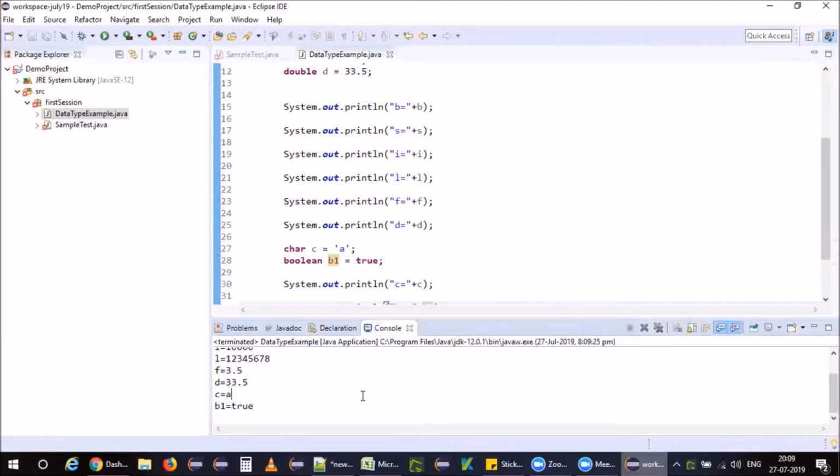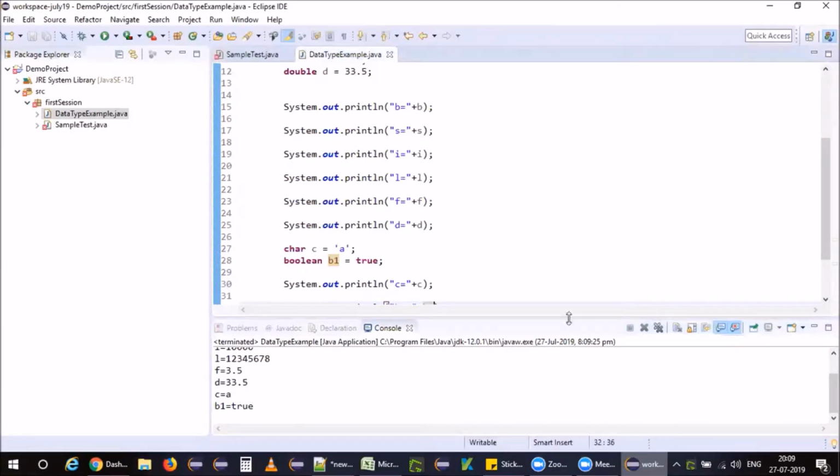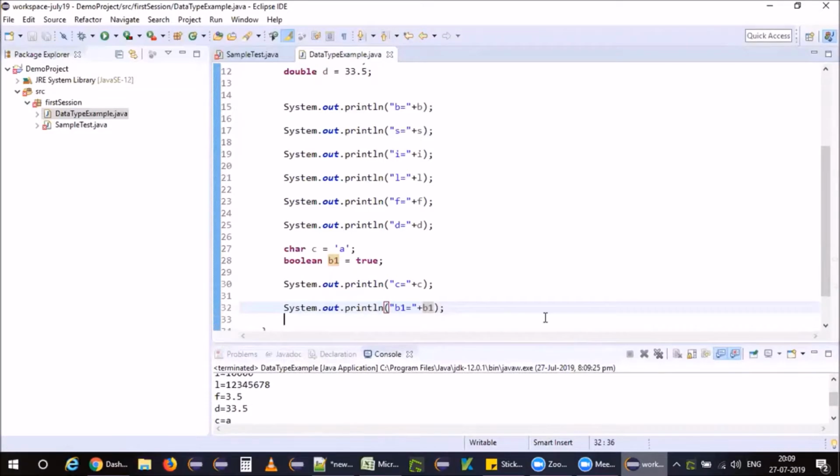So we printed the character and the boolean as well. These are the primitive data types that are widely used in the Java programming language.